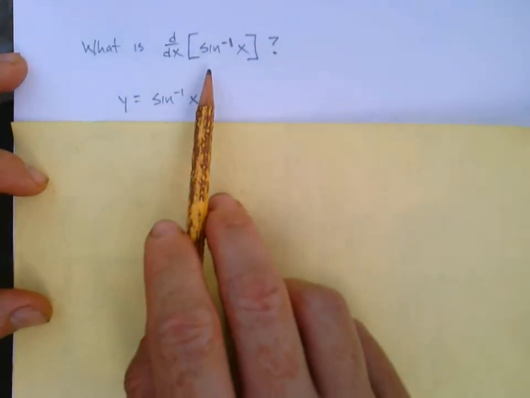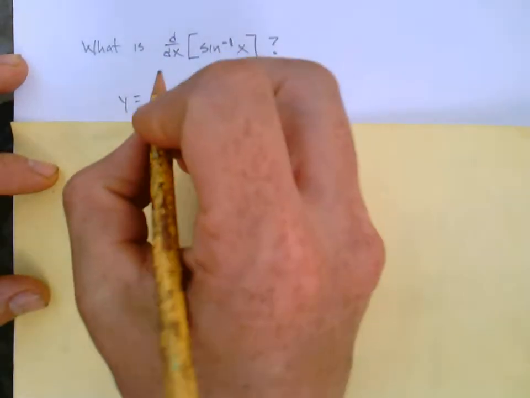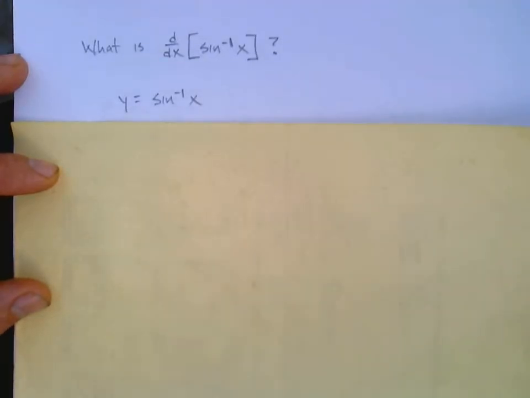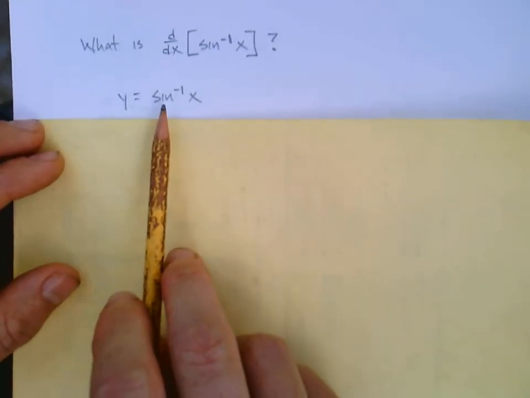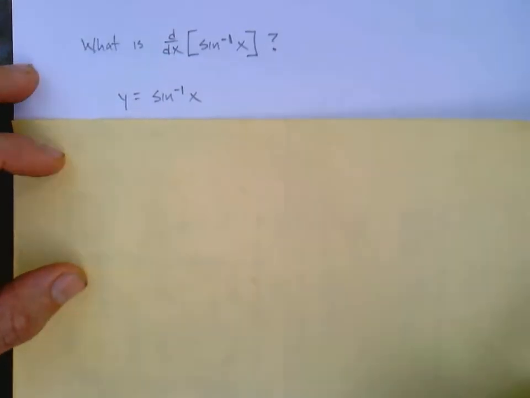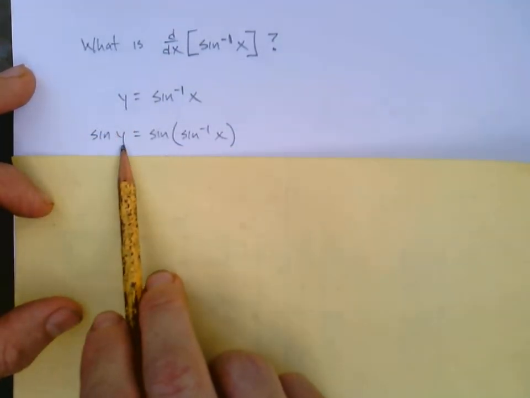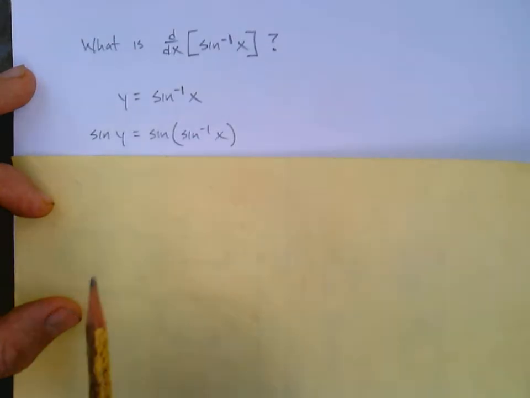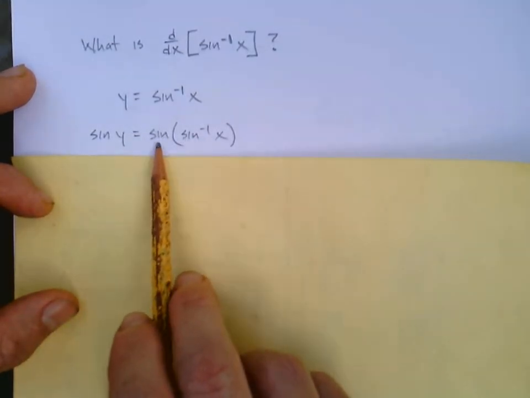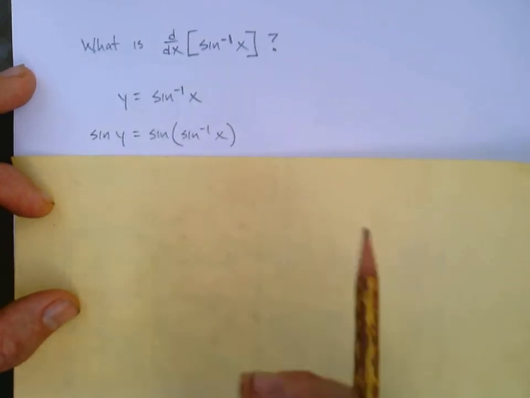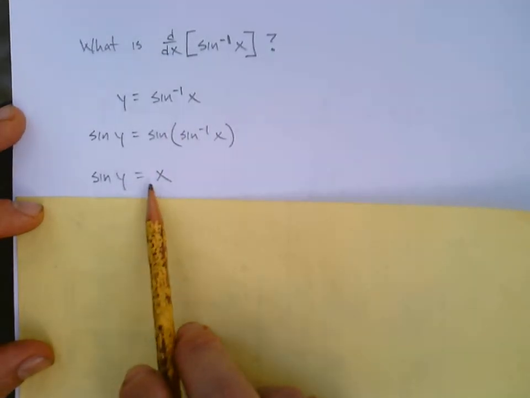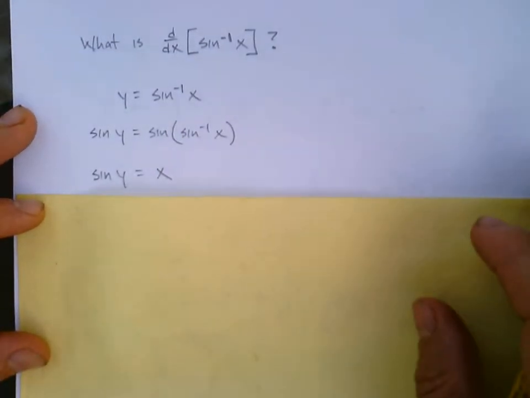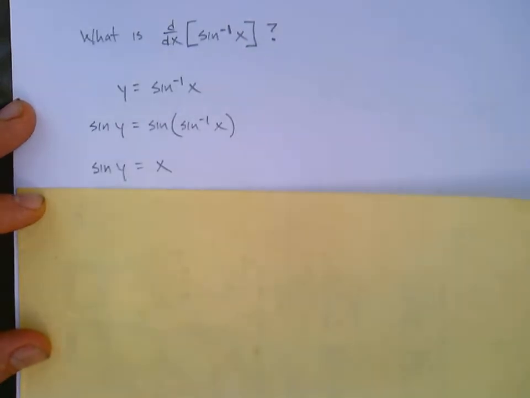So let's just think of it as y equals inverse sine of x, or arc sine x. What if we took the sine of both sides? The sine of y equals the sine of the arc sine of x. Well, these would cancel, right? The sine of the inverse sine cancel out, okay? So that first statement would be the same as the sine of y equals x. Probably a good review for us, but how is this helping us get the derivative?